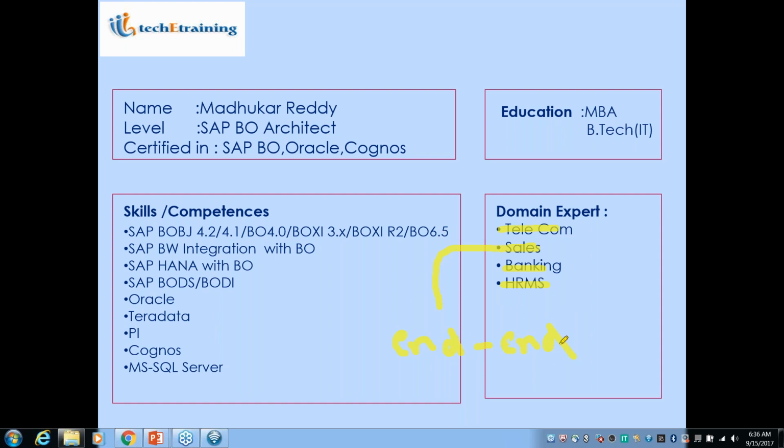And once you implement reports, we are going to deploy them into production. So once the report is available in production, how is the user going to access the reports? We are providing access to particular reports to particular users. And also some reports we are going to schedule and send to the user's email box. So all that we are going to cover as end-to-end implementation in our training. Okay. So I'm going to cover all the real-time scenarios which I worked on in my previous experience. Okay. So that's about my experience.